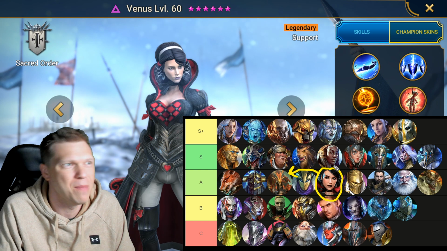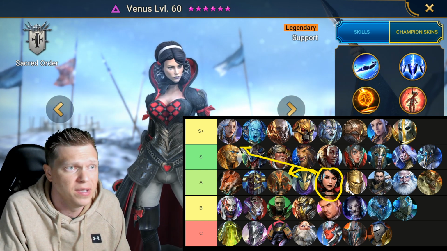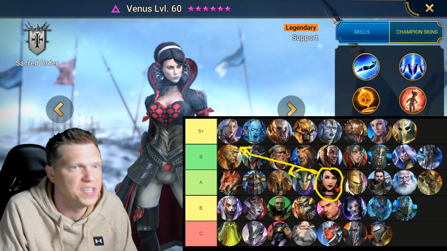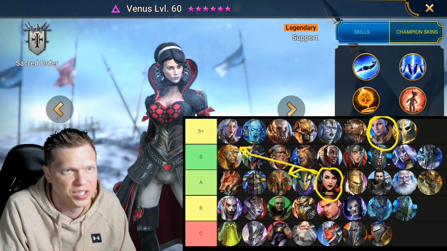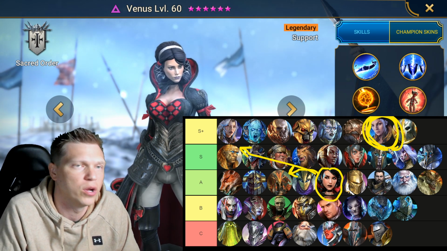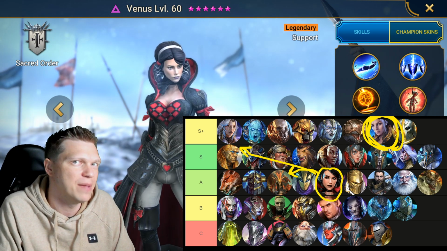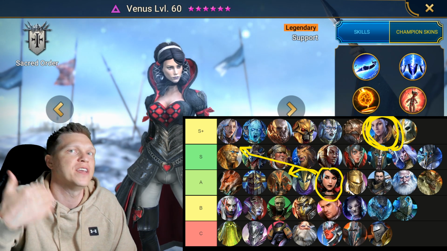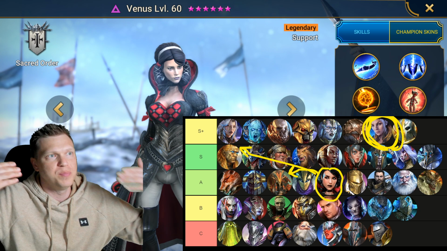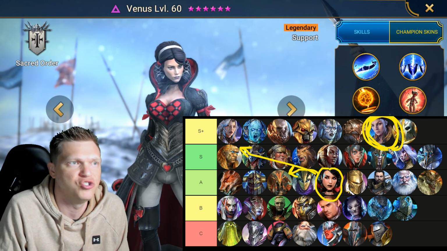I think maybe 2 years ago, Venus would be up here or something. But there's a lot more champions that do the weaken and the defense break now. And Lydia's addition to the game pseudo hurt Venus's value a little bit, because Lydia is so incredible and does the same thing in terms of the defense break and the weaken, but also brings a lot more utility in blocking cooldowns and increasing the speed.